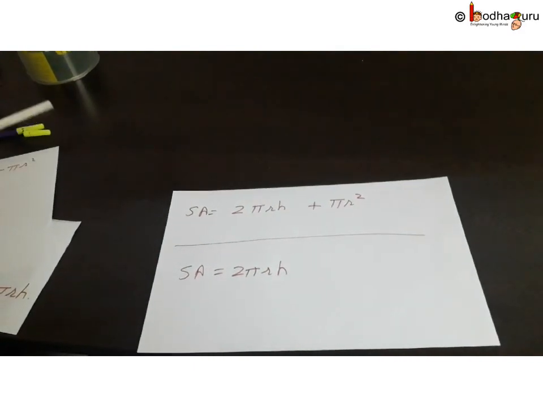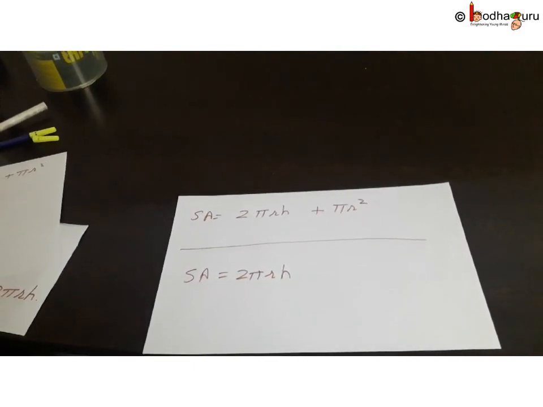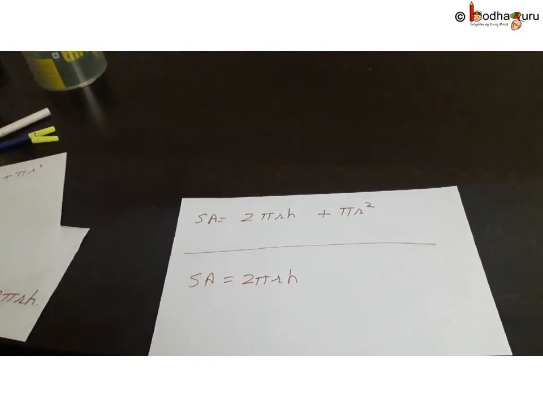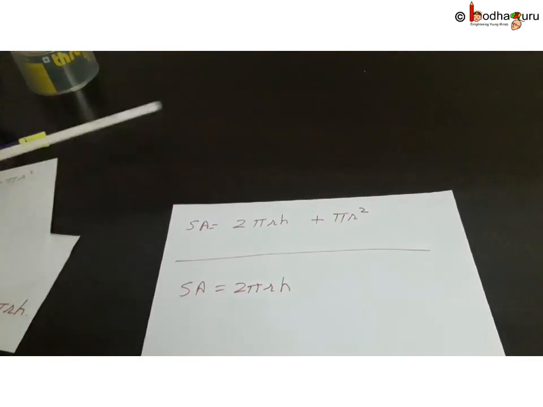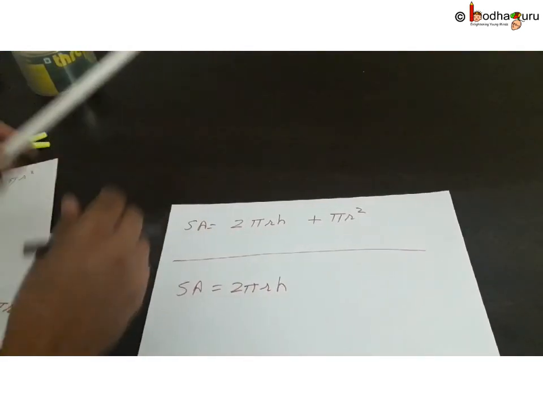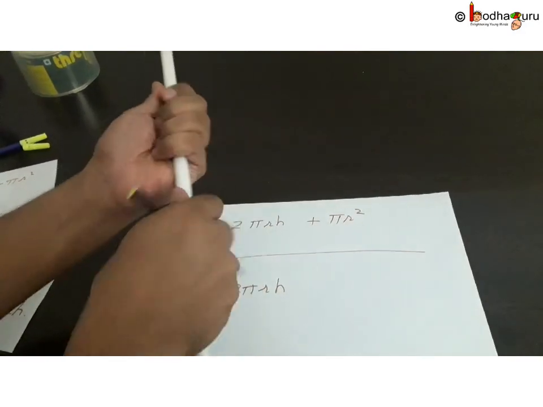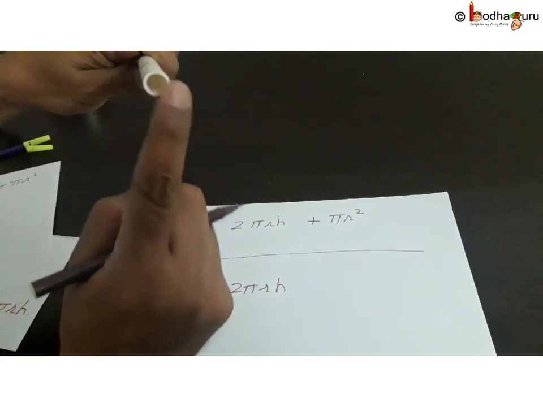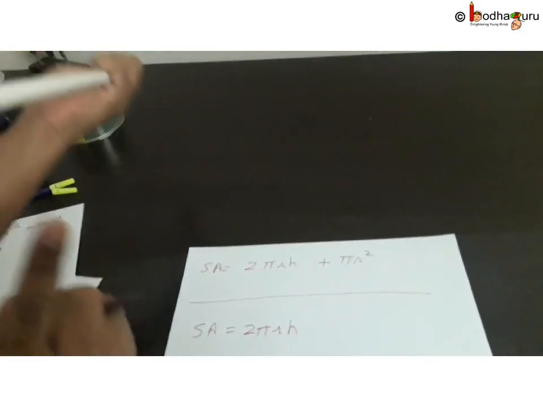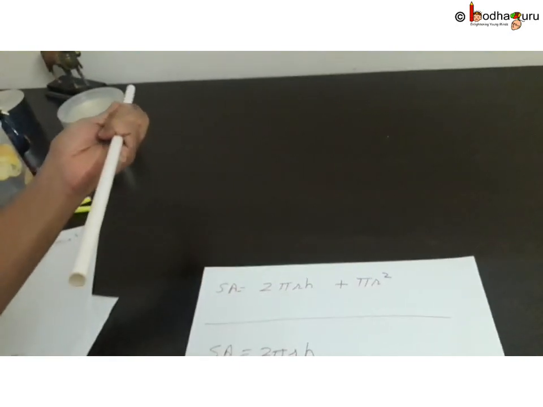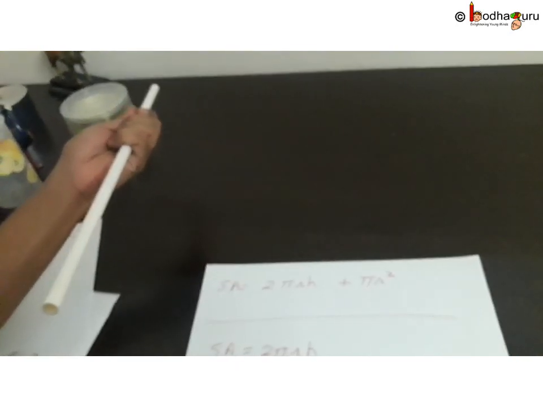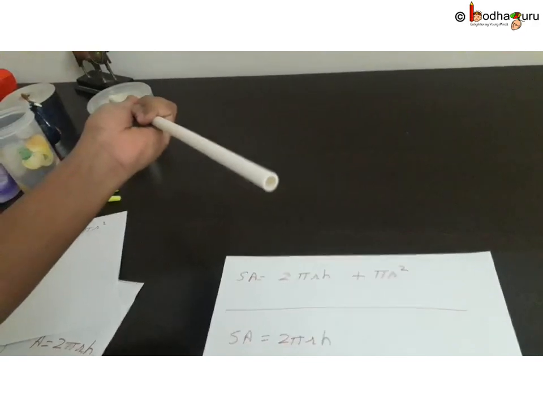So important part of knowing surface area, in case of cylinder, is knowing it is constituting of 3 parts: the surface area of the circular part plus the top circle plus bottom circle. Depending on the problem, just add the area of each of these components and you can get the total surface area of the cylinder.